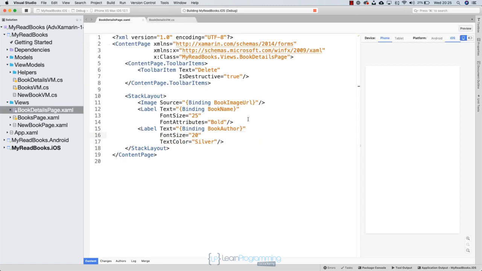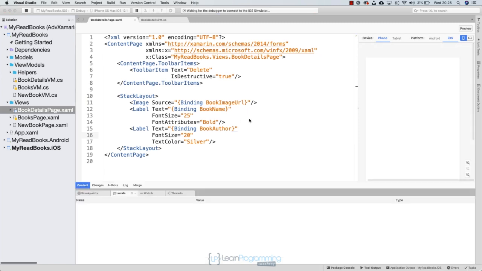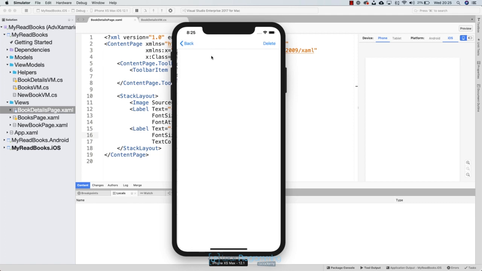So let's test our application now that the entire functionality is complete. So we select one of these elements, we can navigate it over to the details, and we see the details here with all of the information. Maybe we can add some margin to the sides and everything, but as you can see, everything is working now.